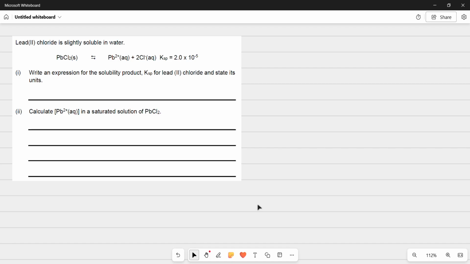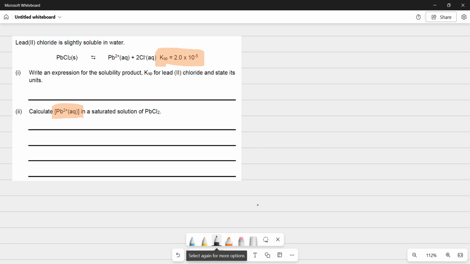Today we are going to learn how to calculate solubility product from the concentration or the solubility. Otherwise, how to get the solubility from the solubility product. There are two things. First we are going to get solubility or the concentration from the solubility product, because you are given the solubility product. This is the solubility product given, and you want to find the concentration of the saturated solution, nothing but the solubility. So how to do it?